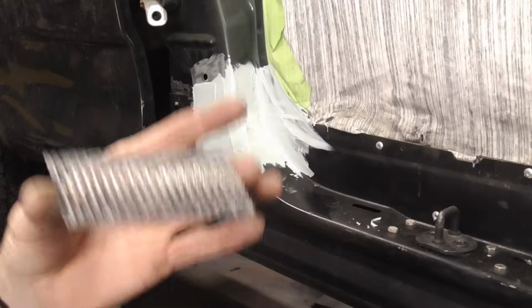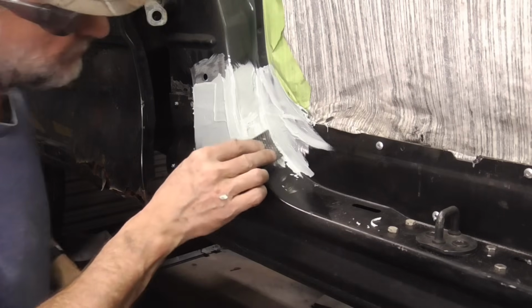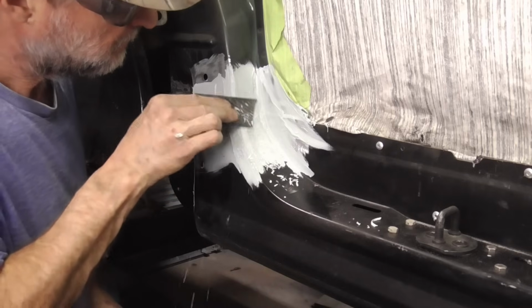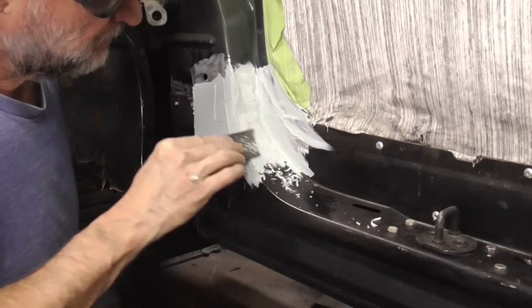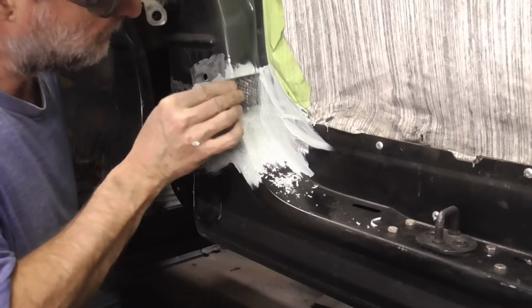To make the sanding a bit easier, you can use a small cheese grater blade and sort of shape it up before you start sanding. And it just helps it go quicker when you're using one of these.